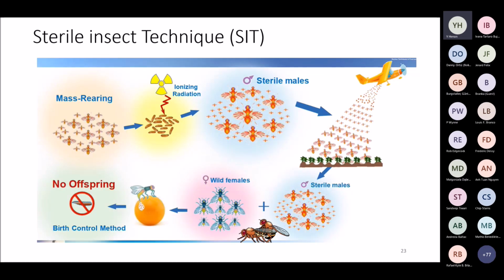So the technique is based on sterilization, the effect being not on the sperm but on the males. It is based on the mass rearing of insects, and these insects will be irradiated, and then only the males are taken and dropped using a plane or more and more a drone on an area that is infested with this insect. When a sterile male meets a wild female, there will be no offspring. And that's how the population of these insects will progressively decrease. So this is a very simple explanation, and I invite you to see the literature of the IAEA, which is extraordinary.